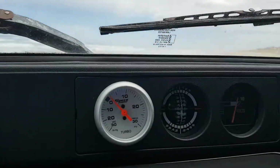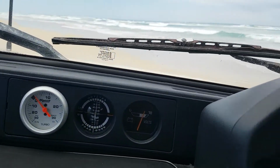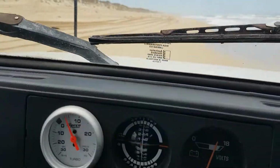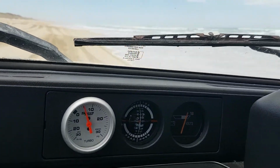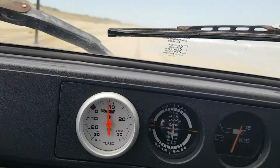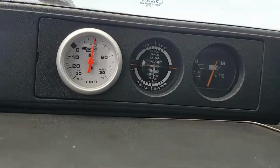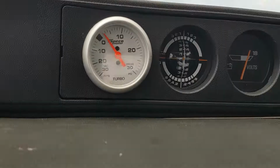Spin her around. Gonna run back to the limo. First gear, 2500 revs. Change to second. 2500 revs. Change to third. Almost at full pressure, 2700 revs, full boost pressure. That's fourth gear.